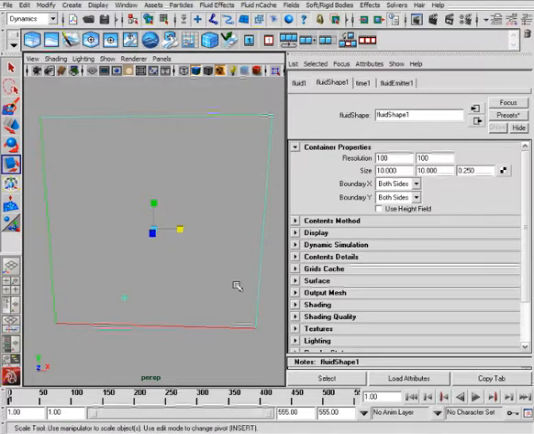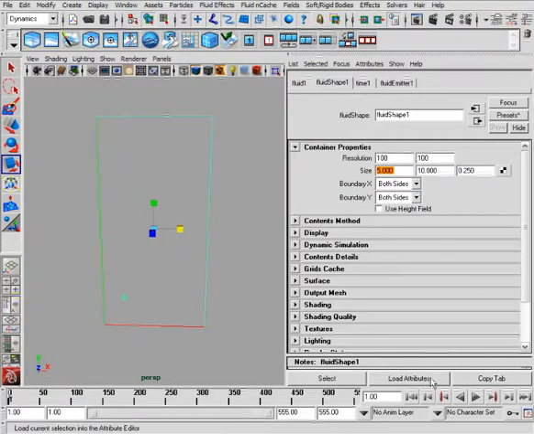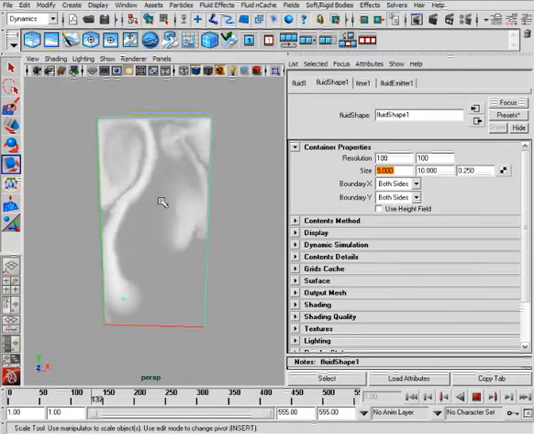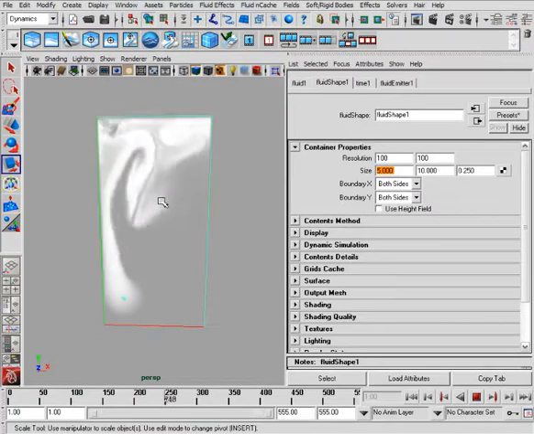You could scale it. It's not a problem. It's just, you know, the setting on the node above it that's controlling it. But it's not the same as if I drop this in half. So if I said my size is actually 5 by 10, watch, as I play this back, it's not squished. It's an actual accurate representation of what's really happening. So something to really keep in mind.